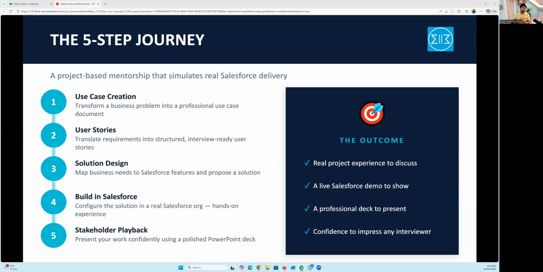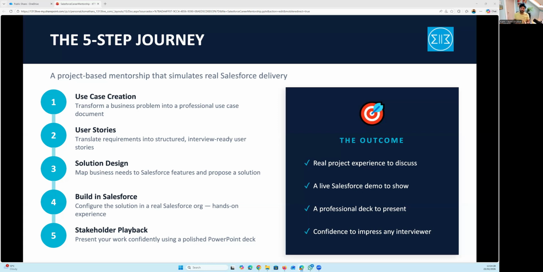And in my next 4 or 5 videos, we will be covering use case creation. I will touch base user story, but that's not that important. Okay, you can skip that, but solution design is very important because that's all technical. Then you have a build in Salesforce. That's your hard work where you will be spending 20 days, 15 days on that level of work which you're going to input in the Salesforce, the whole configuration.